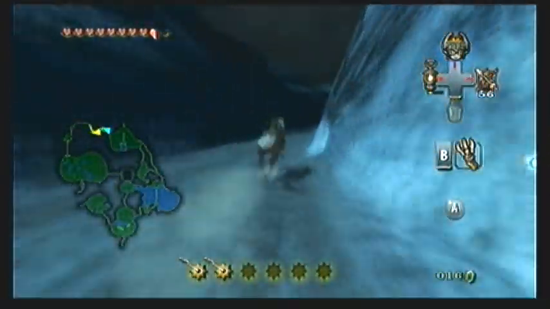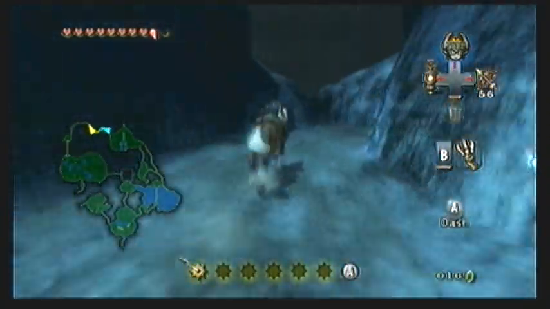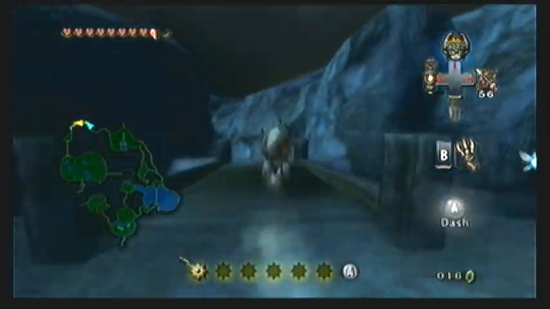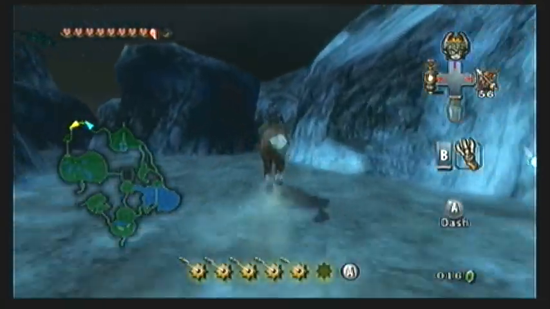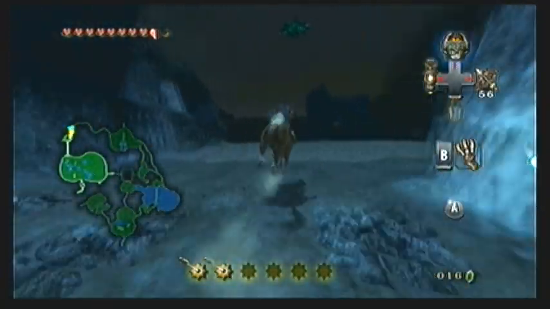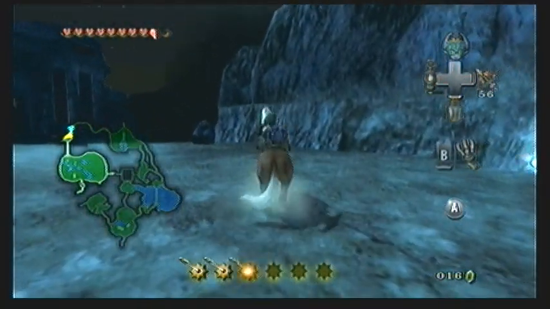For now, though, there's nothing we can really do about it, but that also means that that particular portal is unusable, as dumb as that is. So we're going to head all the way over to that area, and that's part of the reason why I brought Epona, because it's quite a ways away, and this will make it quite a bit faster.